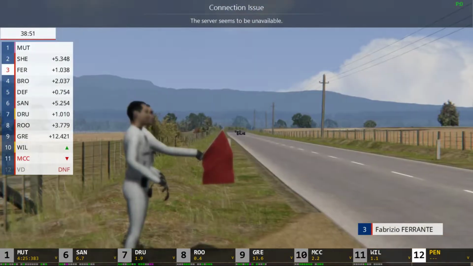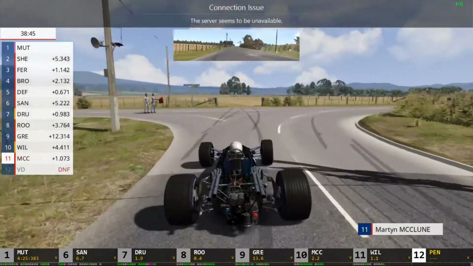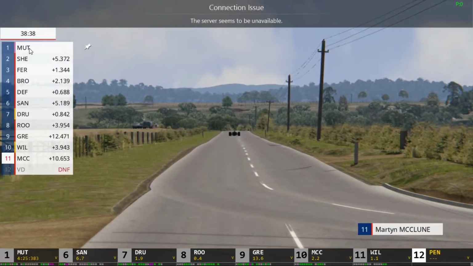Behind him, though, it's closer between Shepherd and Ferrante. Meanwhile, Martin McLoone has spun, and manages to get going again. Does he have damage potentially? Nope. But he did lose 10th position and all of that.